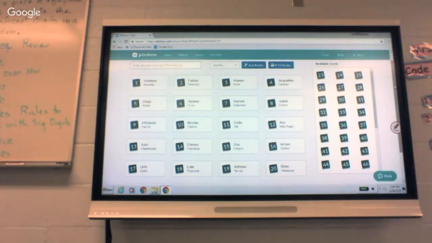Now, if this wants the answer to be A, she's going to hold it so that answer A is up in the air, so that when I scan, A is up. If she has so much as her finger a little bit in the black, it's not going to scan. Okay? You have to have it so that nothing is in the way of the black. A has to be up. If you want B to be the answer, rotate so that B is in the air. Any questions about that? Okay?